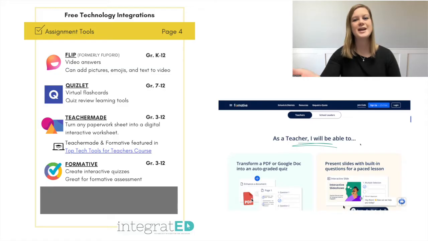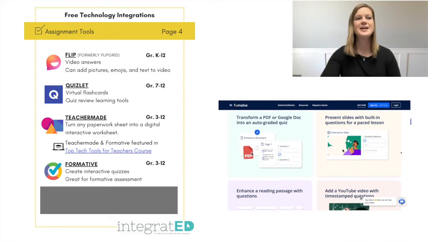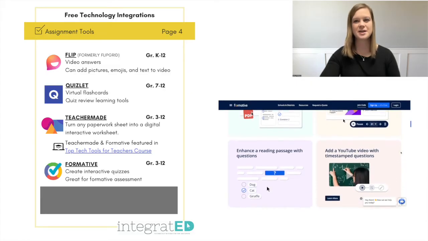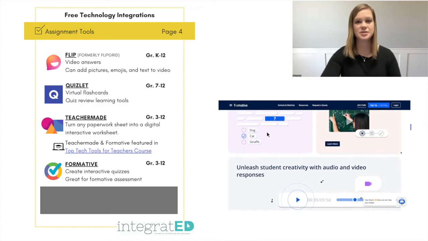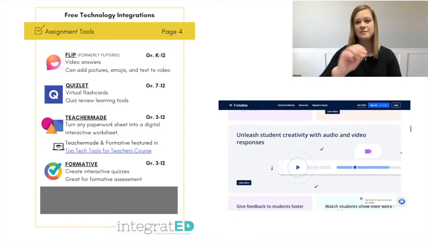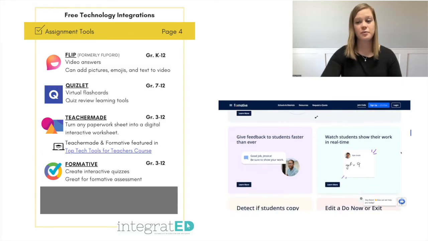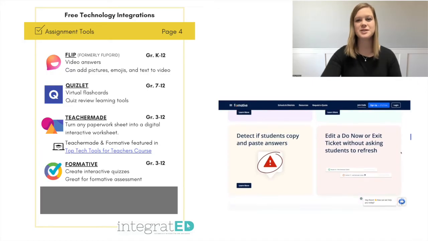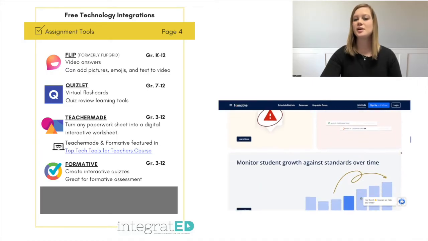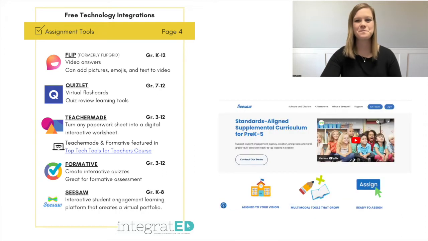Formative is next, and it's interactive quizzes. It's great for formative assessment. It has a lot of different question types that you can put inside there. It does have where you can upload a PDF and students can mark up the PDF in some way. So that's really nice. Formative is just great for formative assessment. It does take a little bit of time to create those assignments. But once you get going in it and understand it, then it does become faster.